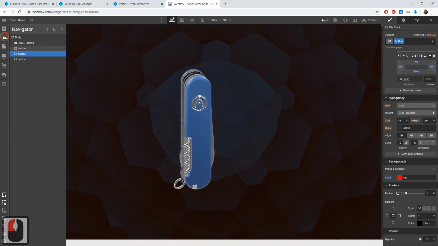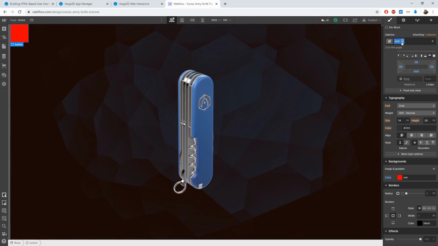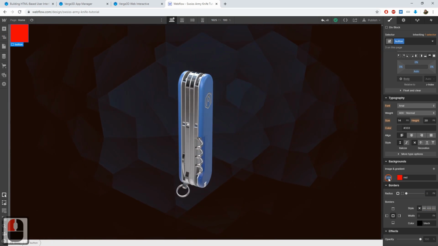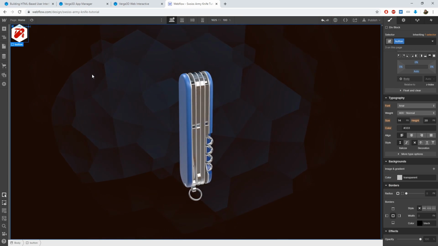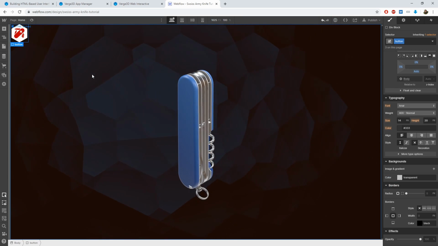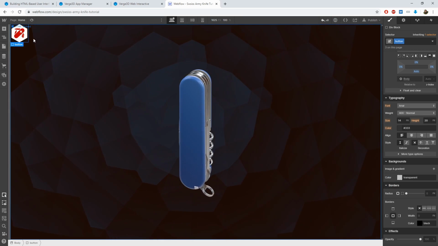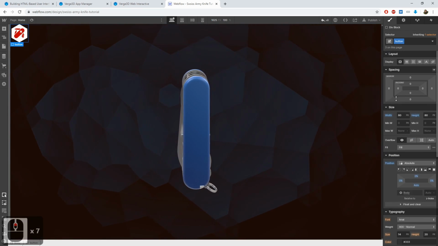Our button is still invisible because other buttons overlap it. So we select the second button and in the settings of the main style, let's remove red color, as we no longer need it. Now all the buttons are transparent, except the first button to which we just assigned the icon.